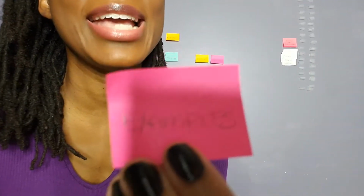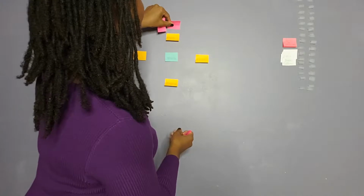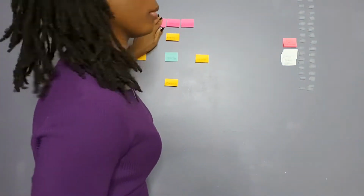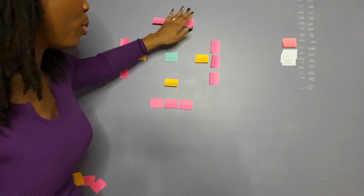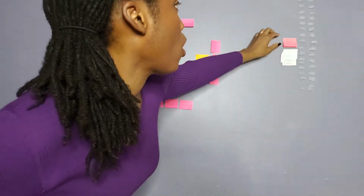Then I wanted to have some examples, okay? I wanted to have some examples of, I'm sorry, this goes up here. I wanted to have some examples of faith. And then I wanted to have a prayer, okay? And that's what I did next. Alrighty, I put prayer, okay? Okay, so now we have our main idea, our subtopics, and then we break it down even further with the next sections.